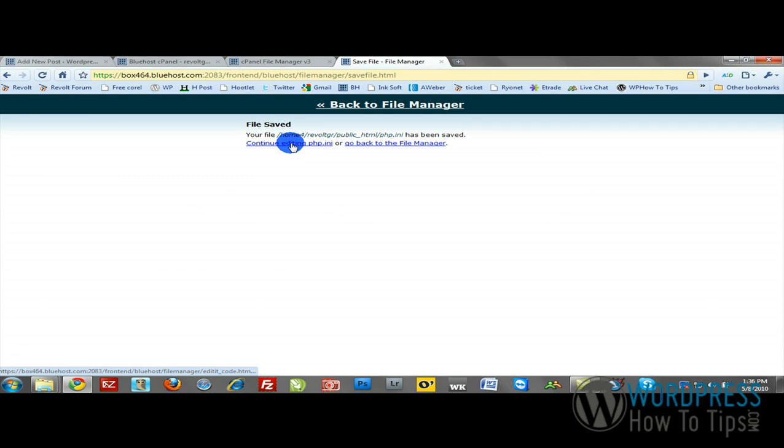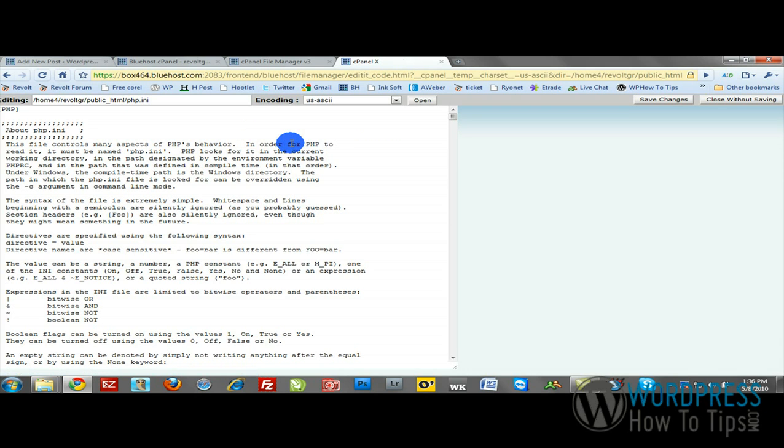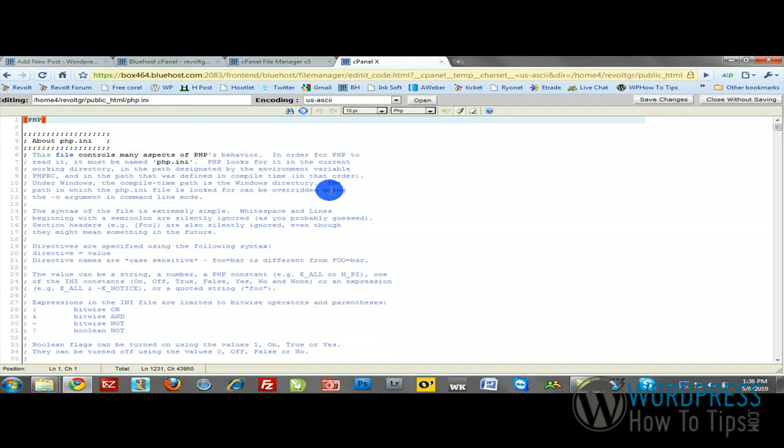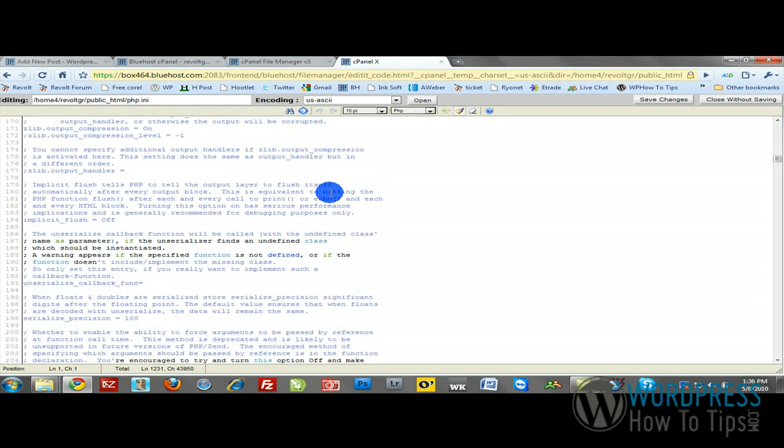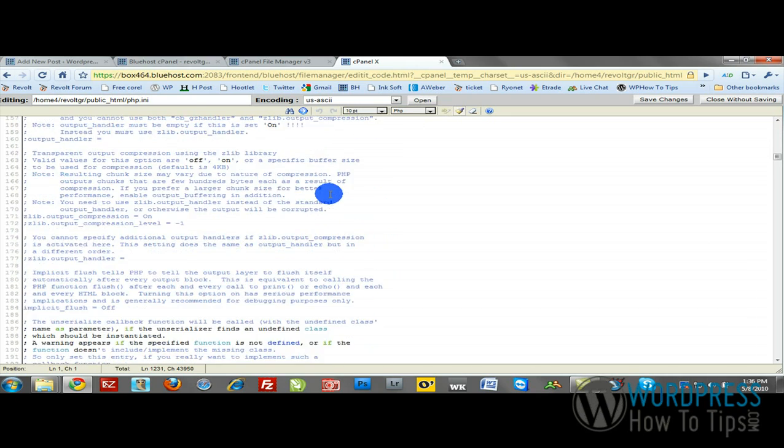So I'm going to go back and click Continue Editing php.ini. Now there's one other little control that you have, so I'm going to scroll back down to line 171, and what we want to look for is the compression level. Now I've gotten varying opinions on which is the best level to establish your compression.